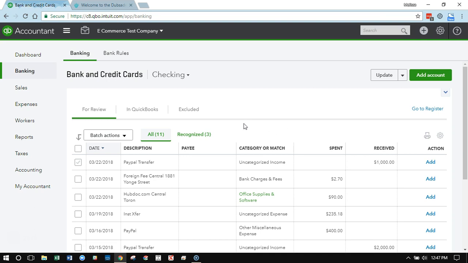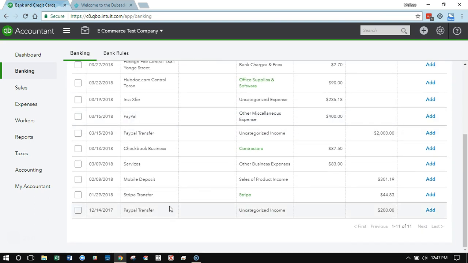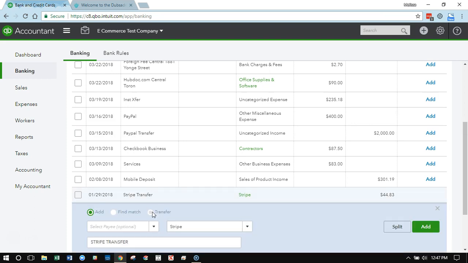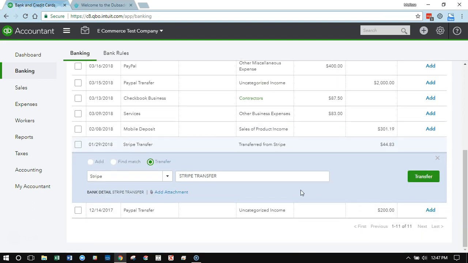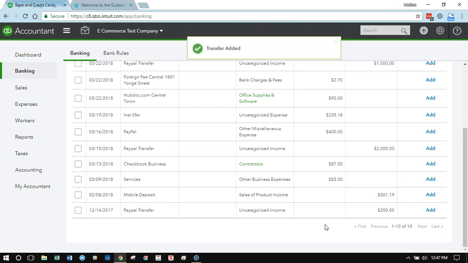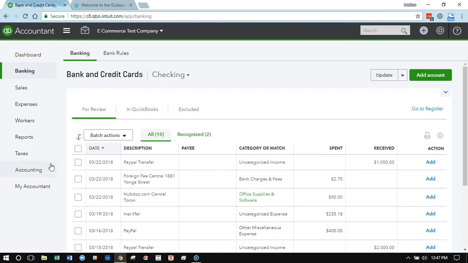So we would find one that usually says Stripe Transfer, and we would mark it as transfer, and it would be from the Stripe account. And this is the money coming out of your Stripe account and going into your checking account. So when you do that, you mark it as that transfer.